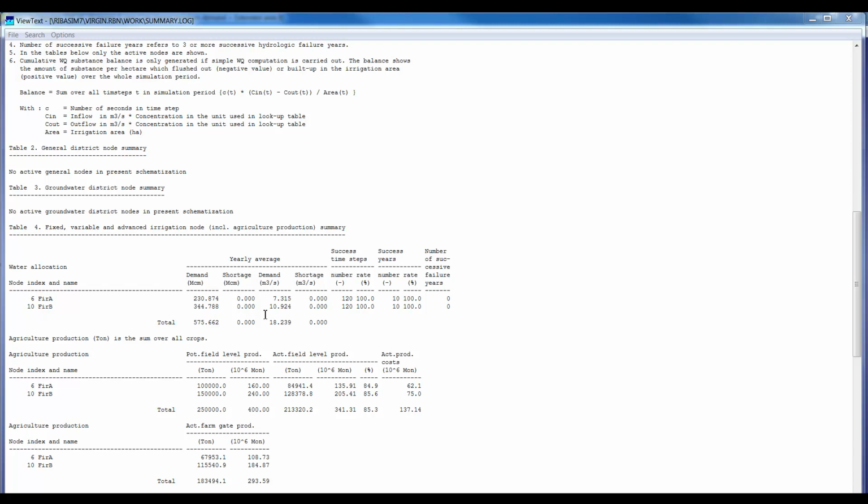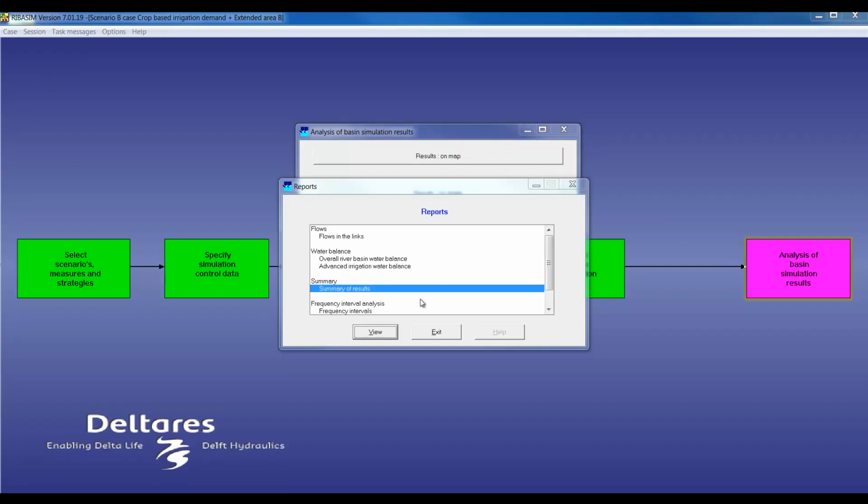And now repeat this action until no further extensions of the area is possible without introducing shortages above defined criteria. After you find the optimum area of B, save the simulation case and go to the next case.